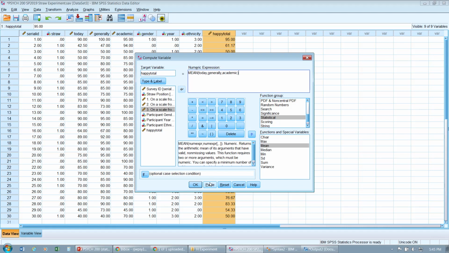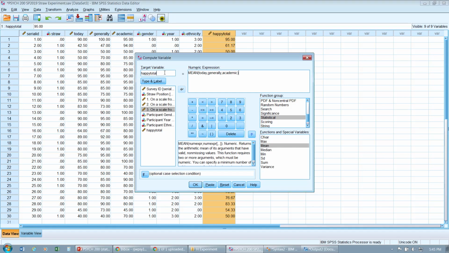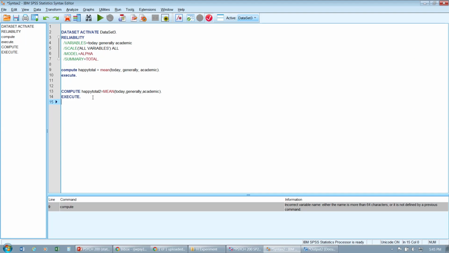All right, and then hit paste, and then it's asking change existing variable because I already have that variable, so I'll just do happy total 2 because I can't name this the same as our composite variable there. But if you hit paste, you can see here the syntax is identical, except there's a 2 here.